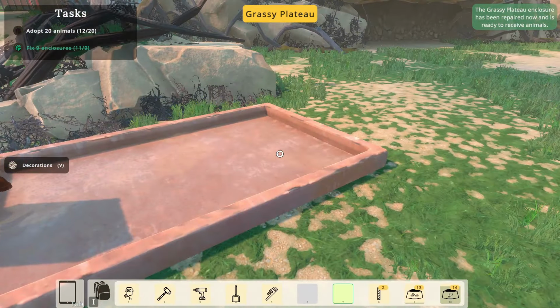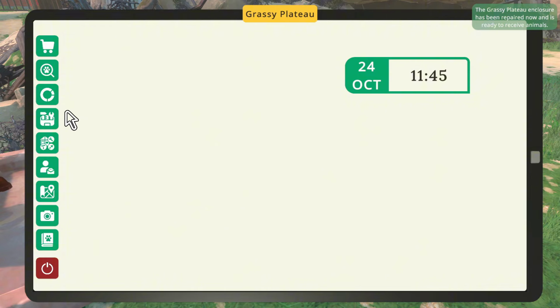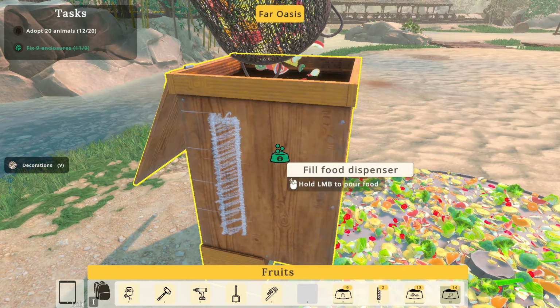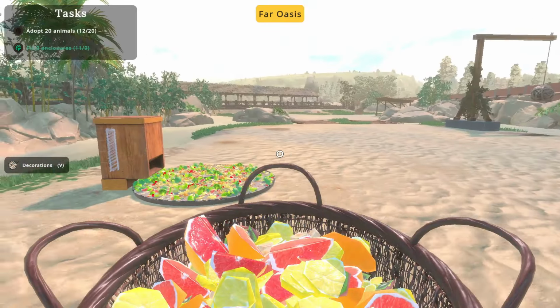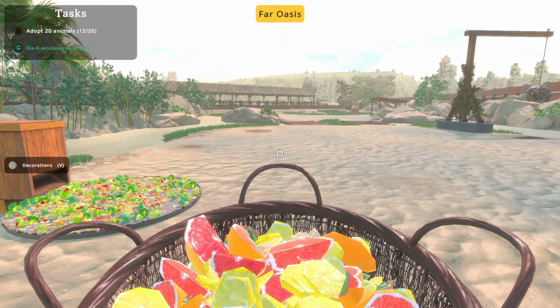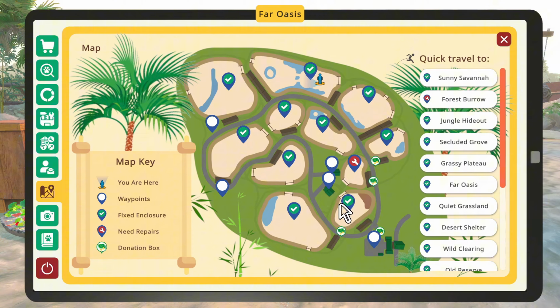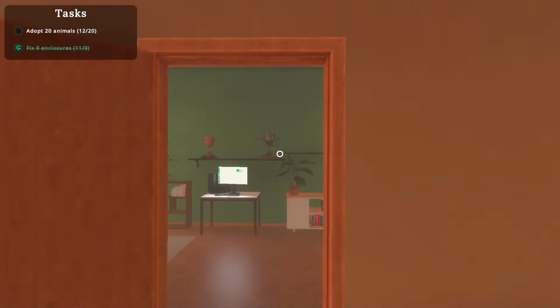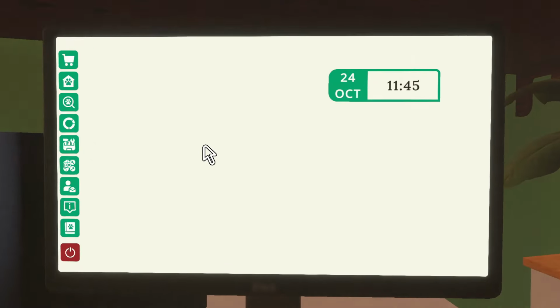All right, and we still need to find a place for Jazz to live, guys. Hang tight. All right, guys, the only place I found is Far Oasis. So this is what I'm going to do. We're going to move Jazz over to the Far Oasis. She needs a medium habitat. This is a big habitat, but this is the only one that has the fruits food dispenser. And so for now, I'm going to move her there.